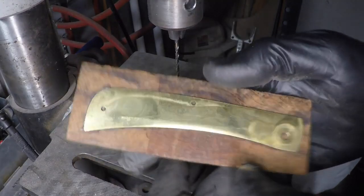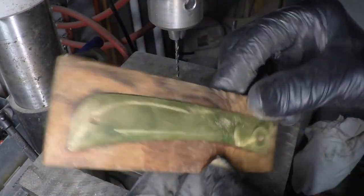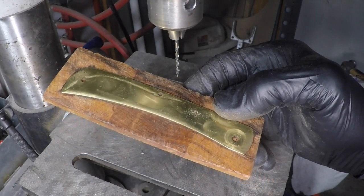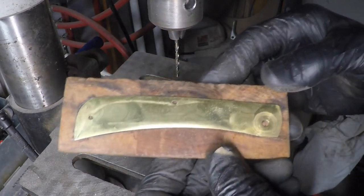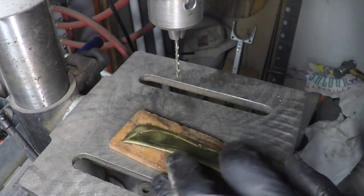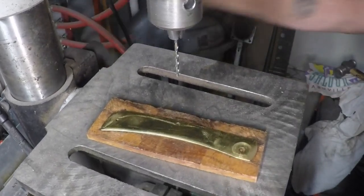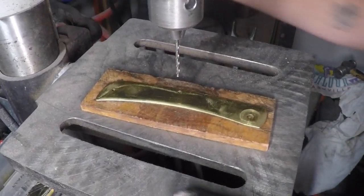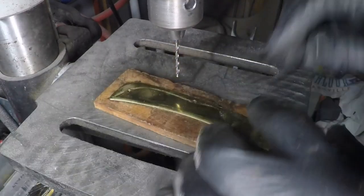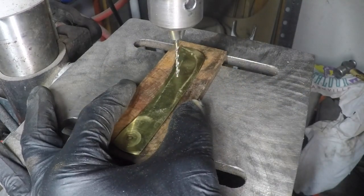Okay, I decided to glue these brass liners onto this wood that I'm going to use here. And drill my holes out and then just cut out around it while it's glued to it. It makes it a lot easier. These knives are fairly simple to do. It's just a matter of figuring it out. So I'm gonna go and drill these two here.